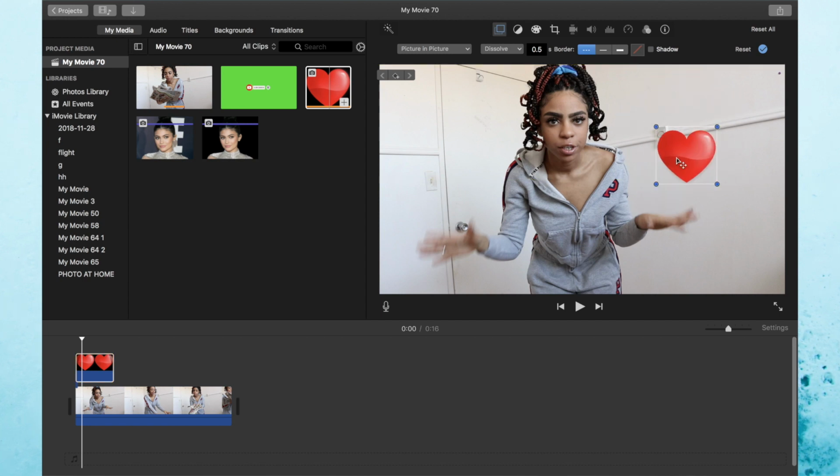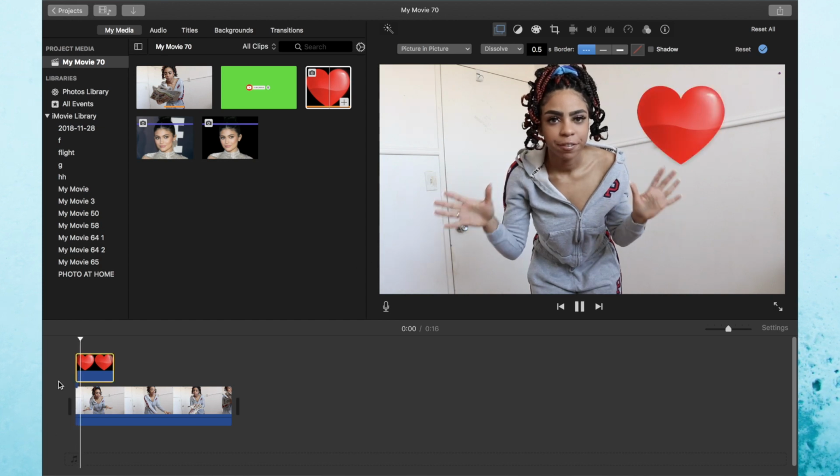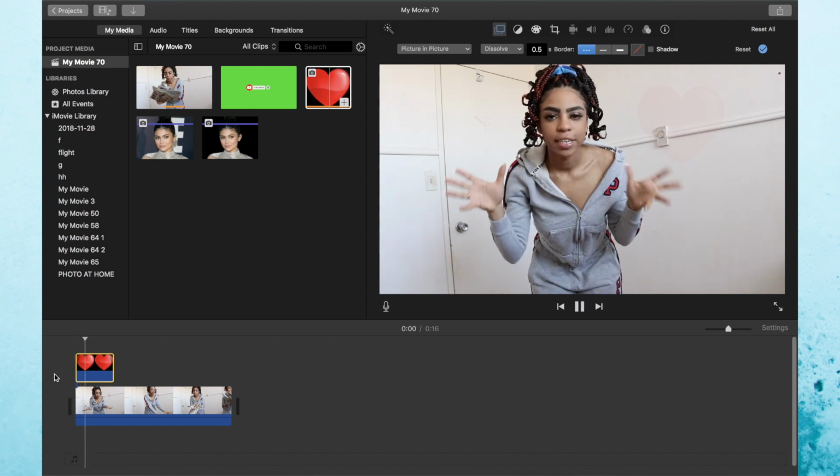One thing that is amazing about putting the image in picture is the fact that you're able to make it smaller, make it bigger, flip it, move it around. So you can literally put the image wherever you want on the screen. So I'm just gonna stick the image there, and then we're gonna play it. Boom. Once we played it, do you see how it fades in like that?